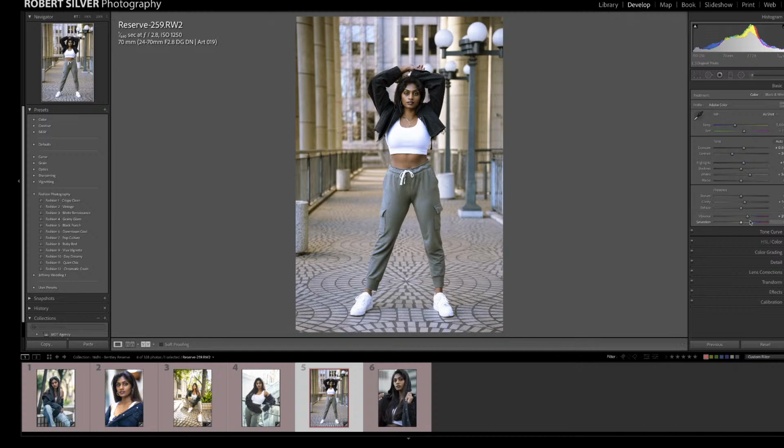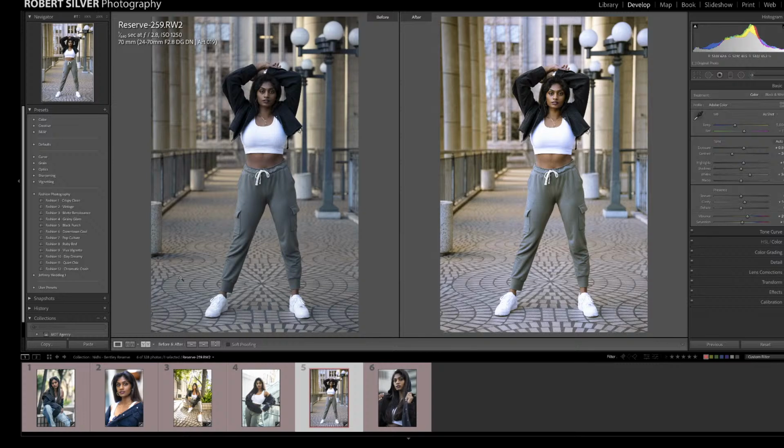Okay, so right off the top, I'm digging this a lot. Yeah, let's boost this up to 5 a little bit. And I really like it because you can see the warm tones off these pillars on both sides of her, and it frames her up pretty nicely. I really like it. So let's look at the side by side. Big difference already right off the rip there. Right off the top, you can see the big difference between using a preset and how fast I was able to nail this. Okay.